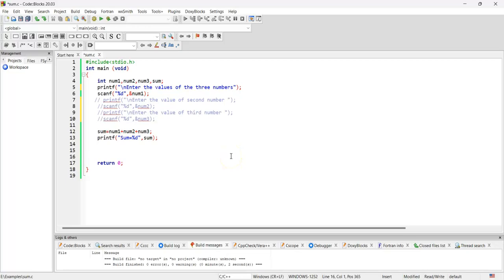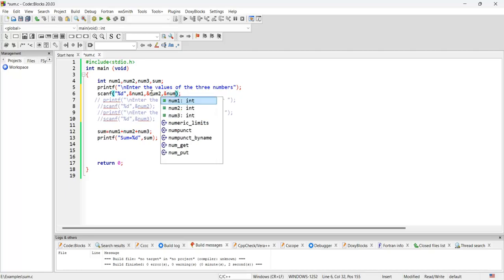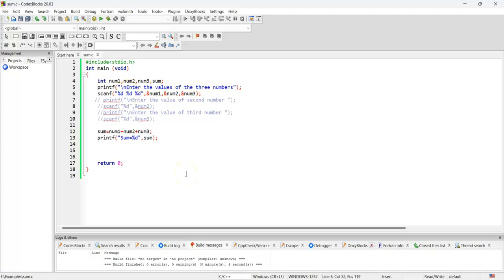Similarly in the scanf statement, instead of just passing the address of num1, we can pass the address of num2 and num3 as well. So we will write comma after &num1 and we will write &num2. Okay, then comma, and we will pass the address of num3 to the scanf function. Similarly in the format string we can write %d followed by space, then %d, again space, and then %d. Sorry, I forgot the space here, so we can add a space in the printf statement.